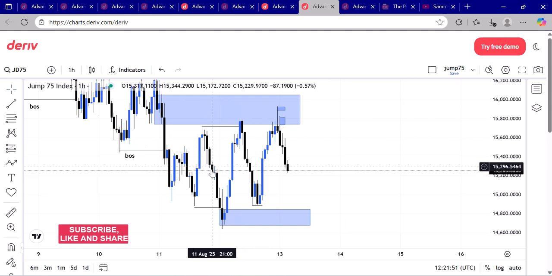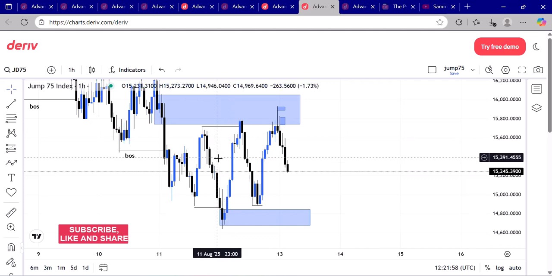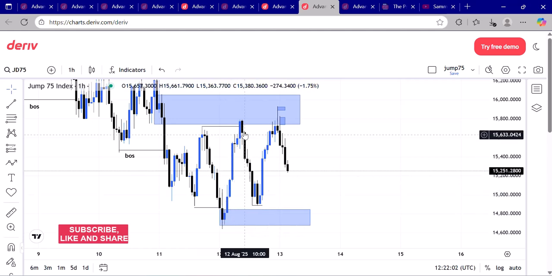Remember, when we're talking about a break of structure, okay, there's going to be a candle break, a body break. We are not just looking at wick. Okay, so this is what we mean. So price came in here and then it broke this structure, it broke this previous high with a full body candle formed here. Okay, it was not just a wick, it's a full body candle. So price broke structure to the upside.